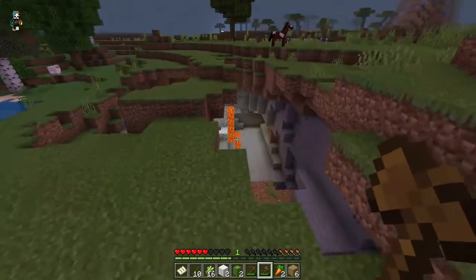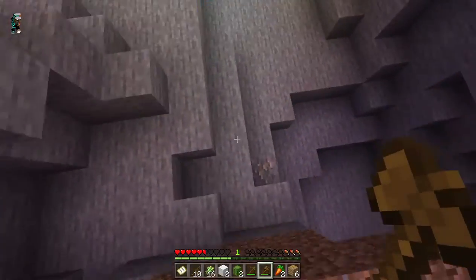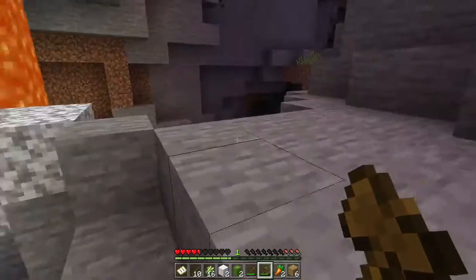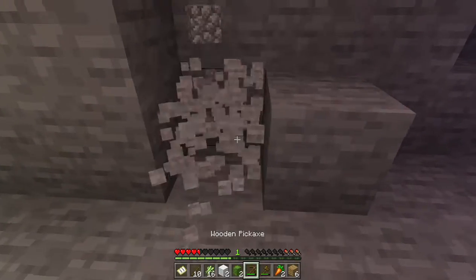White flower? Lava? No way! It's a good cave. Lava's always a sign of a good cave. It's a lot of lava though. You know what we'll do? Right here.